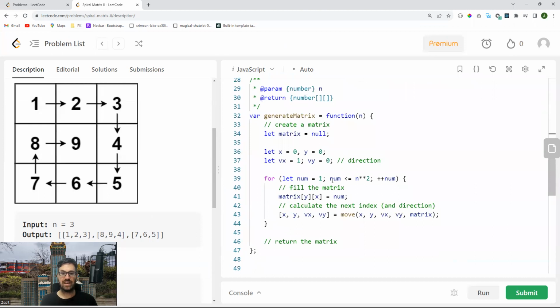Does it matter that after we reach n squared, so in case of 3 times 3 it's 9, 4 times 4 it's 16, we still rotate once? Do we care about it? Well, not really, because whatever these values are going to be, as long as we don't cause an error, they are all going to be thrown away because we exit from the for loop. And then we just return the matrix. So the plan itself is good enough.